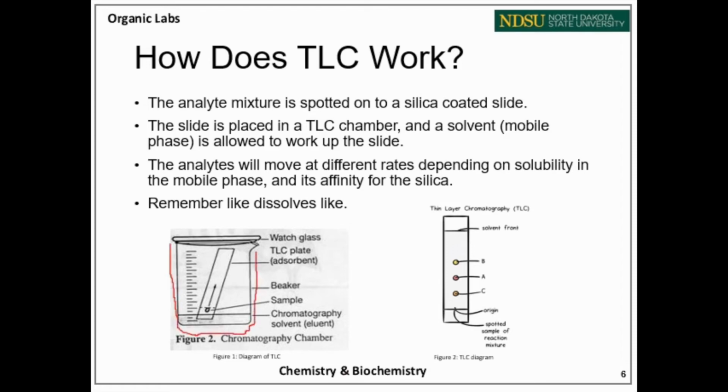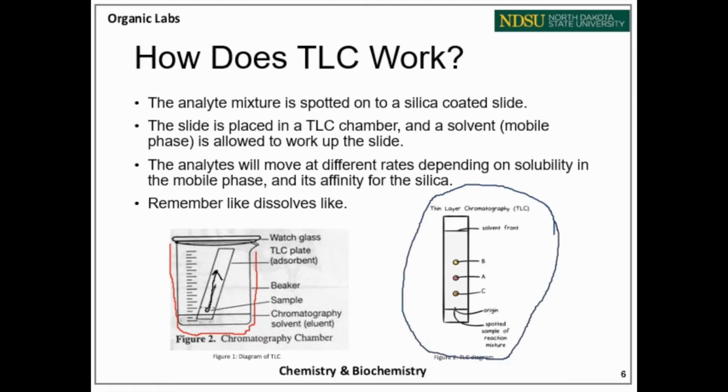Then you place your TLC slide inside the TLC chamber and you cover it with a watch glass or whatever type of cover you have for your TLC chamber. The mobile phase is going to be allowed to work its way up the TLC slide, separating your analyte by its different components. And once again, they separate by polarity. Your finished TLC is going to look like what's shown on the right here.